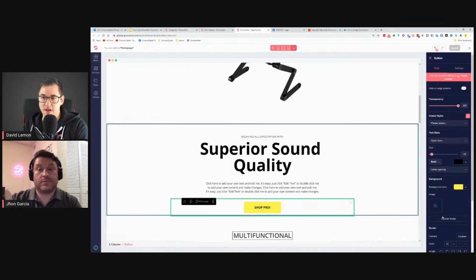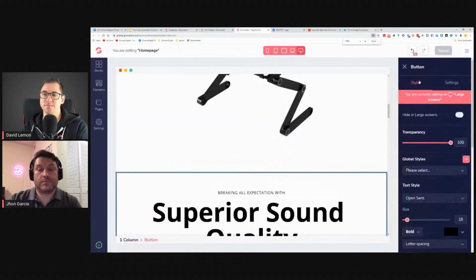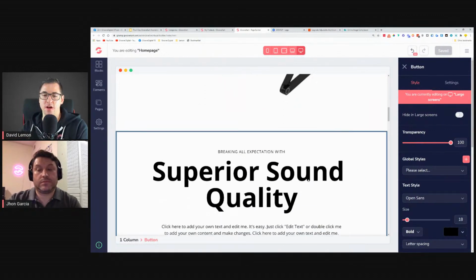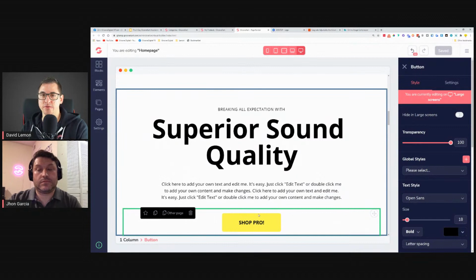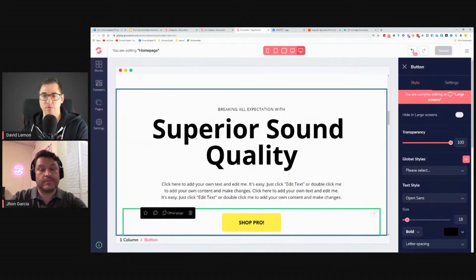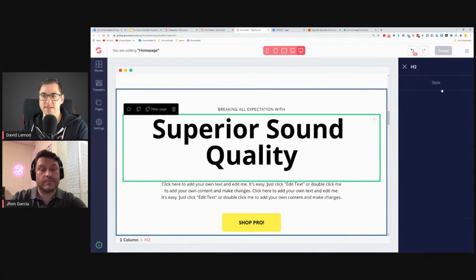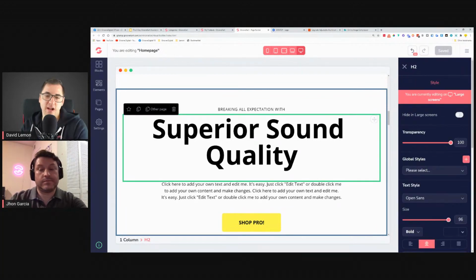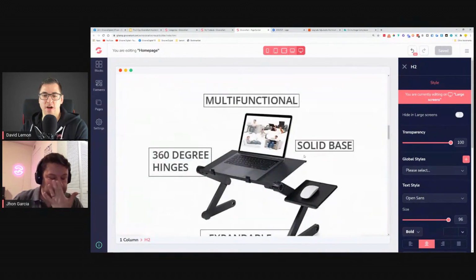And then here you can see that on some of the things you have the styling options. And then if there is a higher function that the element you chose needs to do, you will have another option here for settings. Settings is what it actually does. The style is how it looks and where it is positioned, and the setting is what it does. So in case you click on the text, you don't have the setting, you only have the style, because you can just manage the style and things like that.